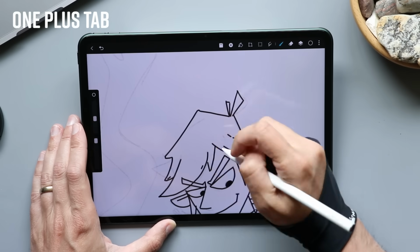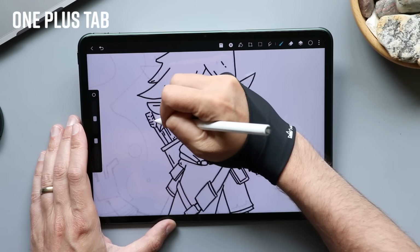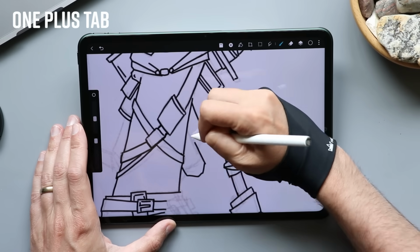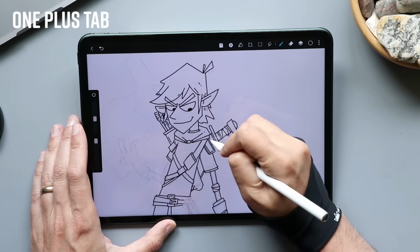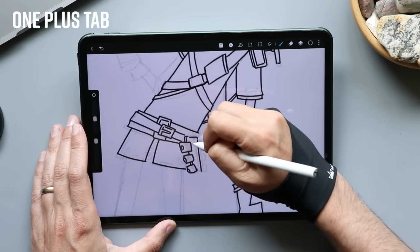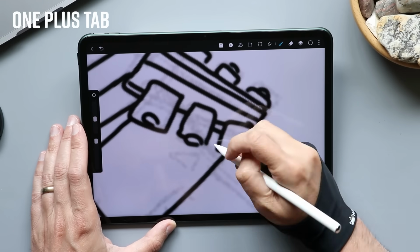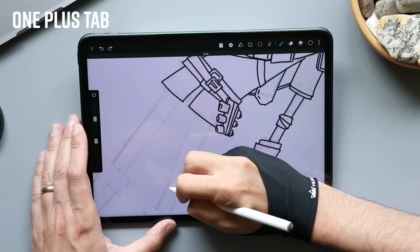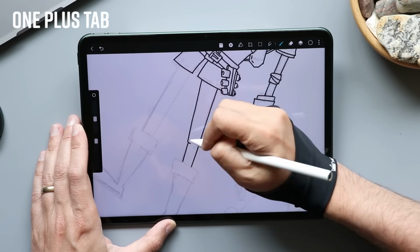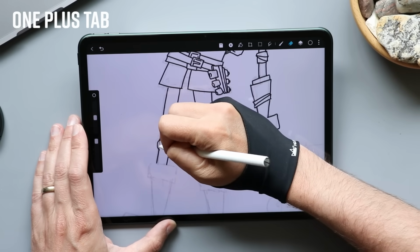The plus side is there is a native English version, so there's going to be less fiddling if you're setting it up. The downside is, yes, this pen costs extra, and this is the same type of pen that you see on that Google Pixel. So yes, that means they've applied their own smoothing to it, which means you get a ton of lag, and it's also hard to get really accurate when you have that kind of thing. So unfortunately, I wasn't really a big fan of drawing on this one either.